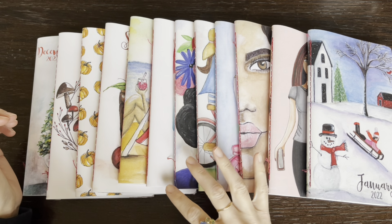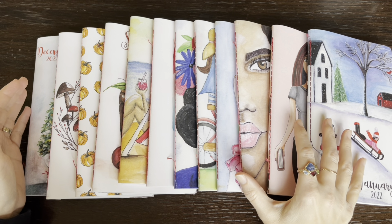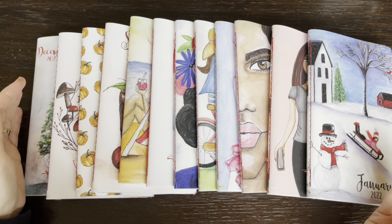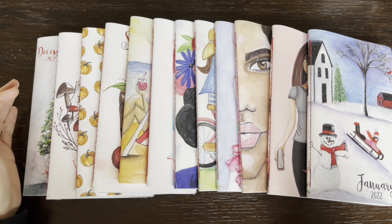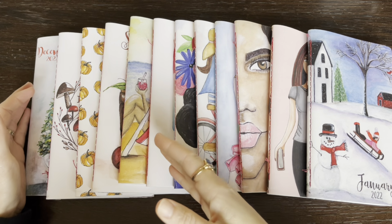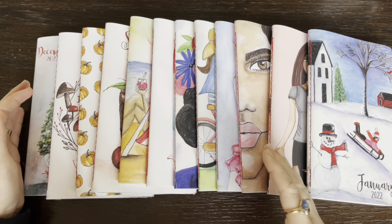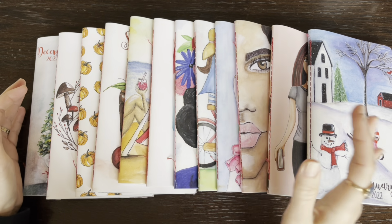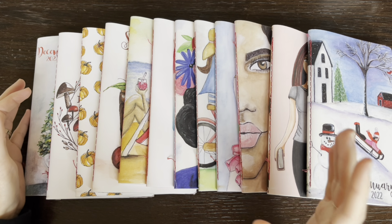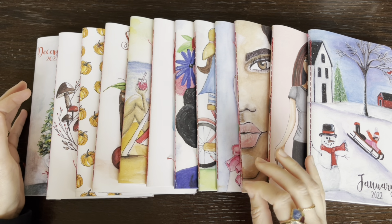Now, as I'm flipping through here, my planning changed. In the beginning of the year, I was memory keeping a lot in my planners. So I was planning as well as back planning, as well as adding memories and pictures into my books. Midway through the year, or maybe at the end of the year, I changed to where I started using a journal to keep my memories in. Actually, I think that was July, or June. No, I think it was June. And I completely took out memory keeping from my planners and kept it strictly planners.